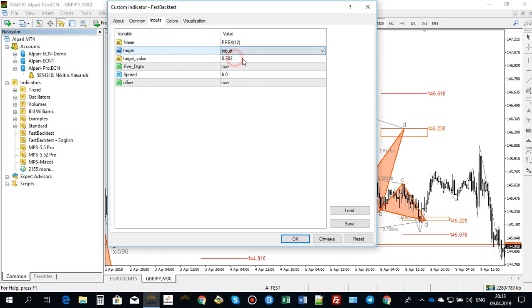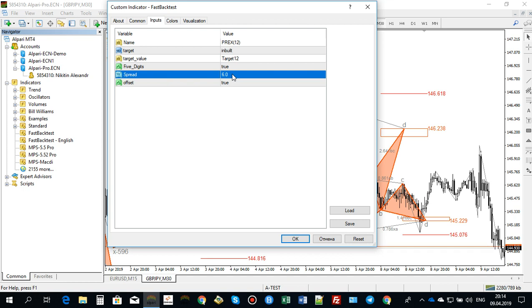So let's start from inbuilt targets, and in inbuilt targets we should use codings, and target 1 is coded as target 12. So you see, in this way you will have one-to-one risk to reward. So 5-digit is true. Then spread, I added spread, so these are 6 decimals of pips. This is not 6 pips, it is 6 decimals of pips.